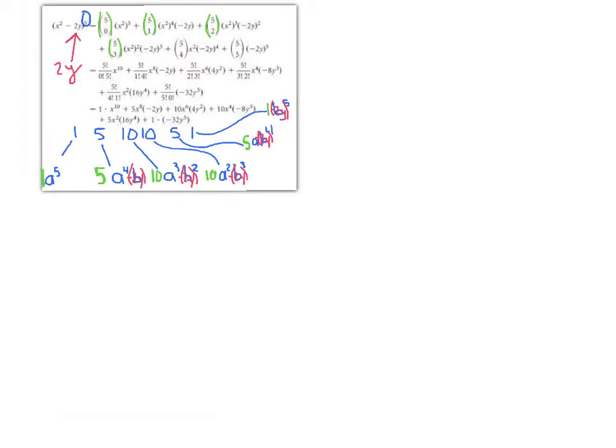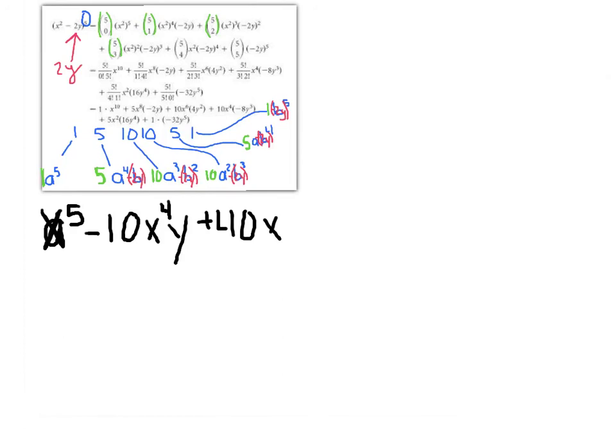Okay, so let's see if I can fit this all in one screen. So the a to the 5th is just the a to the 5th. The 5 times a to the 4th times negative 2y becomes negative 10. Oh, except a is x, sorry. All my a's are x's. X to the 5th. It's 10 x to the 4th. Negative 2 times 5 is negative 10, so it's x to the 4th y. For my next one, the negative is squared, so it's going to be positive 4 times 10. So it's going to be plus 40 x cubed y squared.